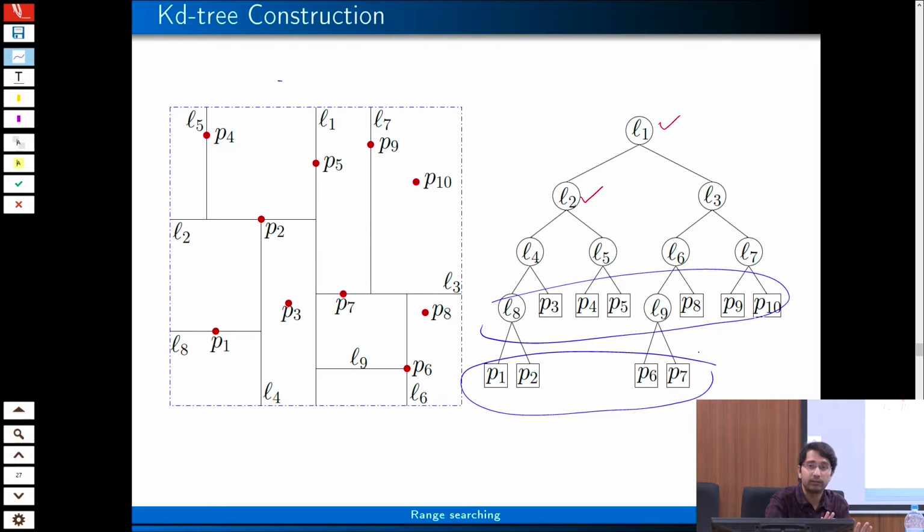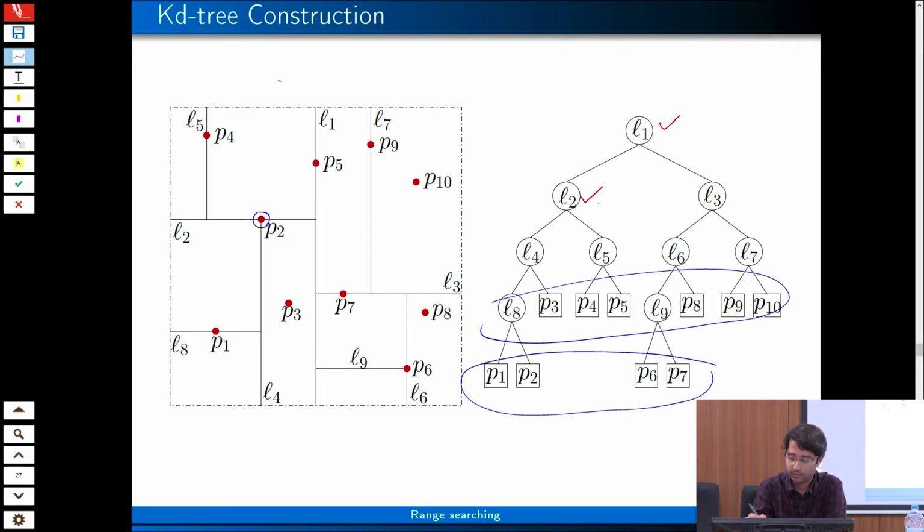Is it clear? Raise your hand if it is not clear. Yes, sir. Where is P2? This is P2, right? L1, right?